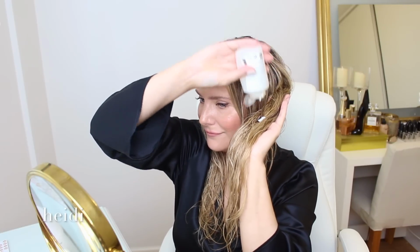And one of the things that I always like to point out is OLAPLEX number 0 and number 3 both are targeting weak bleached hair. You can have damage in your hair for reasons other than highlighting or bleaching your hair. For instance, if you color your hair, that does cause a little bit of damage, less than bleach, but it does still cause damage. The same with regular use of heat tools. So both these steps are meant to strengthen your hair. They're not going to regenerate your hair. If you've lost some of your hair due to breakage, well, that's gone, unfortunately. However, it will prevent further breakage. With consistent use, your hair becomes less and less fragile.